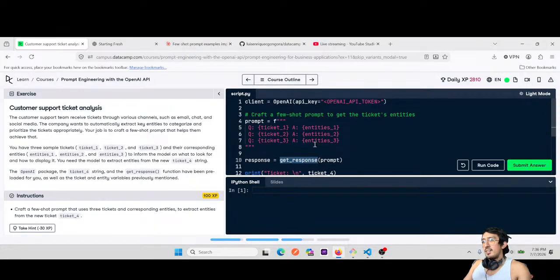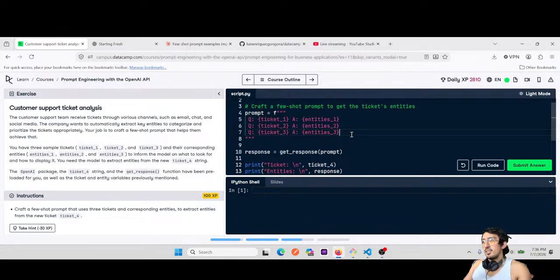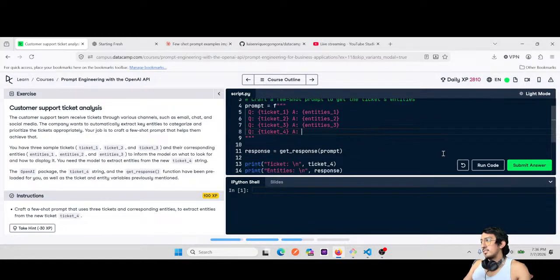And then I need to pass ticket 4. So the question will be ticket 4, and then it should autocomplete here.